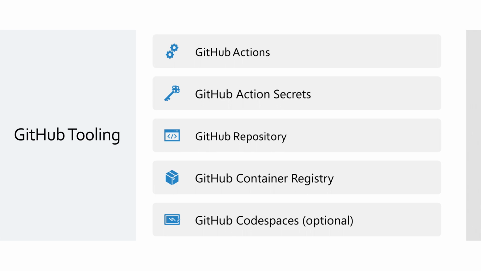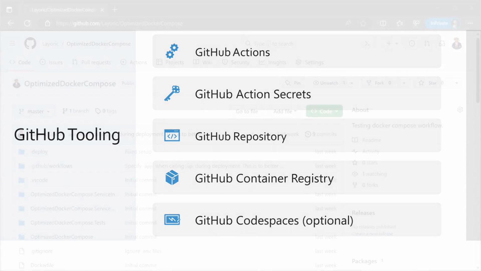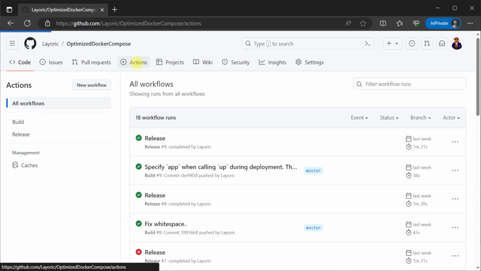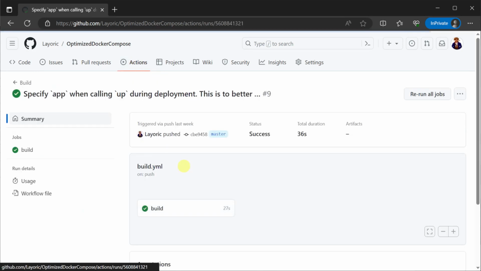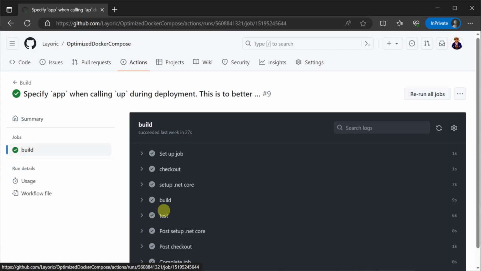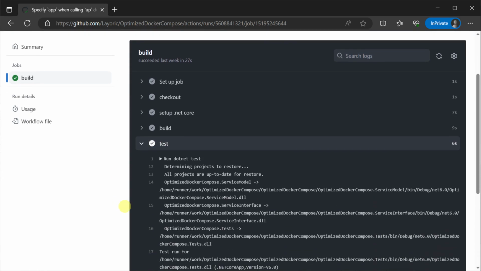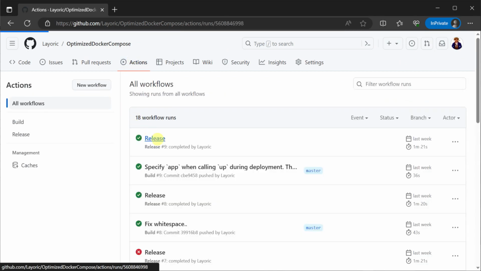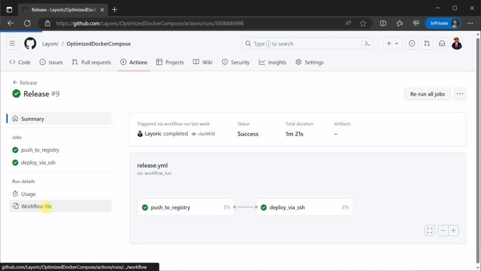We'll specifically be leveraging GitHub Actions, GitHub Actions Secrets, GitHub Container Registry or GHCR, and of course the GitHub repository itself. GitHub Actions serve as the backbone to our deployment pipeline. These automated workflows handle the process of continuous integration or CI for our application. They check out code, set up the necessary environment, build, test, and deploy our application. We'll be walking through this workflow step by step shortly, but if you want to grab the workflow YAML file yourself, you'll find a link in the description.